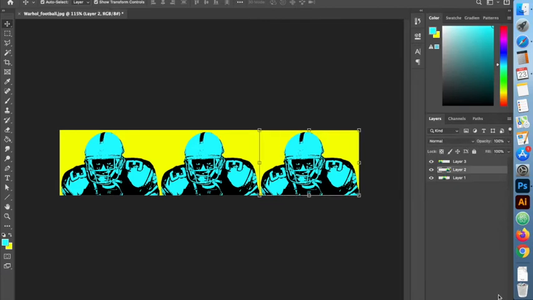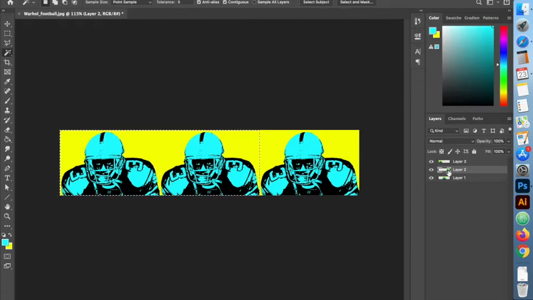Now what we're going to do here is we're going to change the background color on 2 of these 3 layers. So to do that, what I want to do is click on the layer you want to change, which is, in this case I'm going to do layer 2, which is this side. I'm going to click on the magic wand, and I'm going to click on the color, and you'll see that it outlines everything. If I happen to click in the wrong location, it's going to select the entire square, which means I know that I'm on the wrong layer.